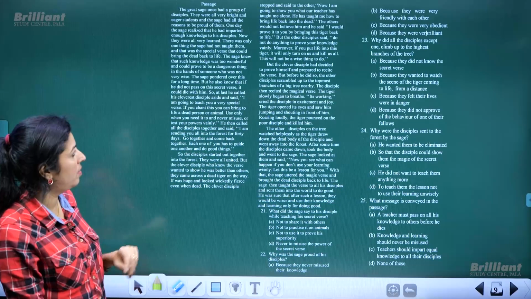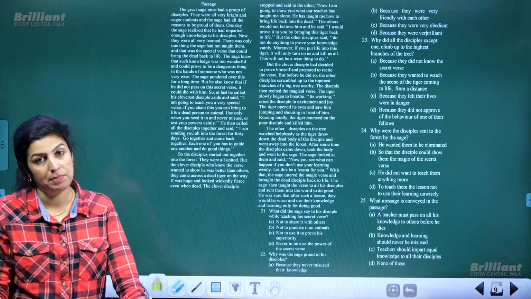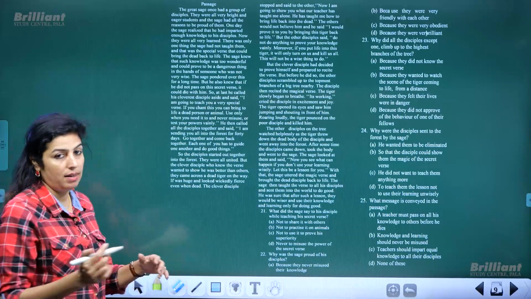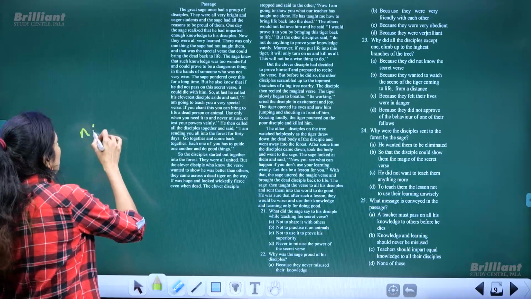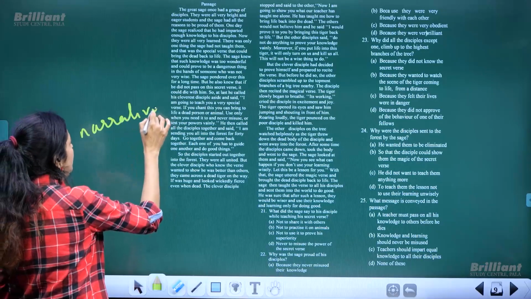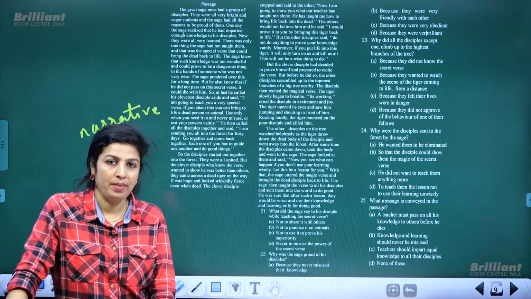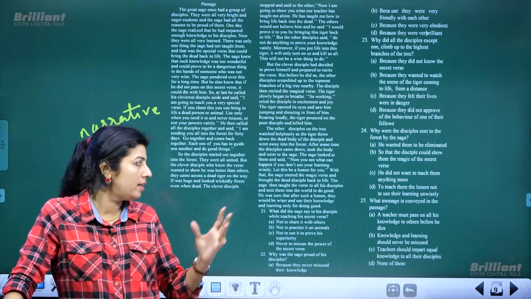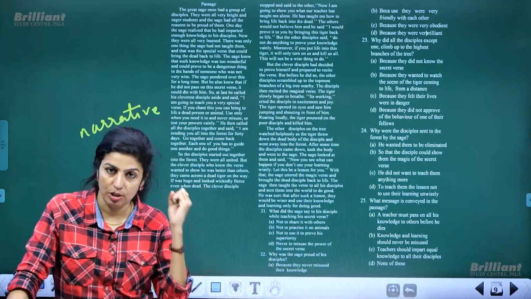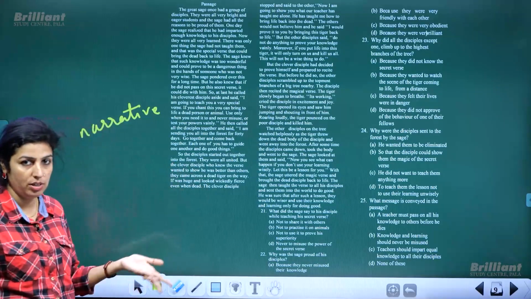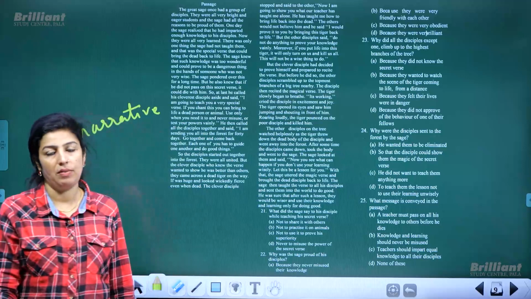Now, we have passage based questions, and you might have enjoyed reading the passage because it's narrative. So, by now you can easily identify the type of passages that you get. So, this was a kind of narrative passage, and that too almost like a story. Not almost, it is a story. And it was so simple, almost like a fable, a kind of parable or fable that you have read, you might have enjoyed. It was a good break given to you, to read and enjoy a story like this. And based on the story, we have been given 5 questions.